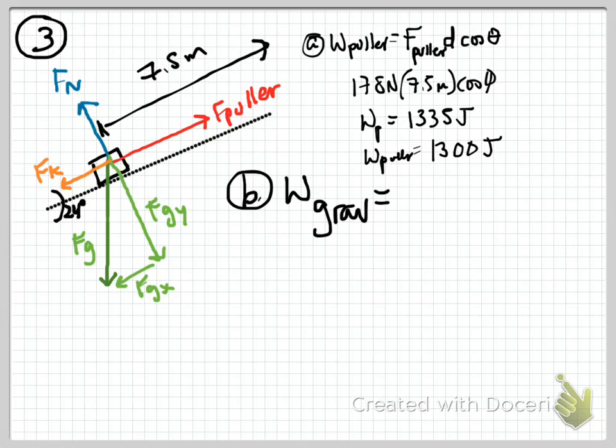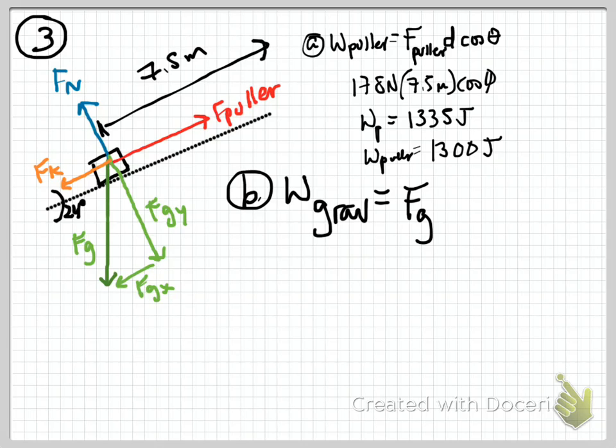Okay, so in B we're doing the work done by gravity. And so we have to look at the motion of the box, and we have to look at the force. So this is going to be force of gravity. There are two options here, and we talked about this when we started this chapter, in terms of finding that cosine theta thing. So your book claims that it's always cosine of the angle between the force and the motion. But in this case, it's actually sine.